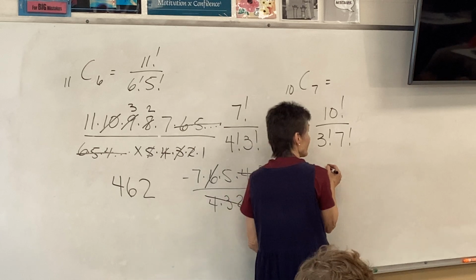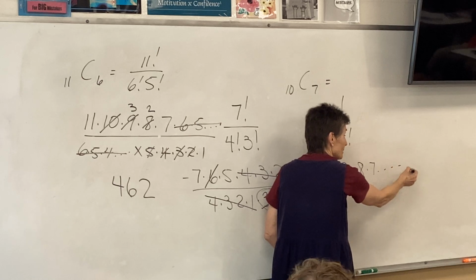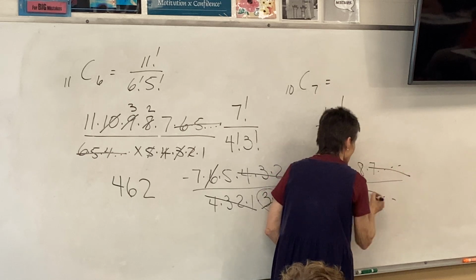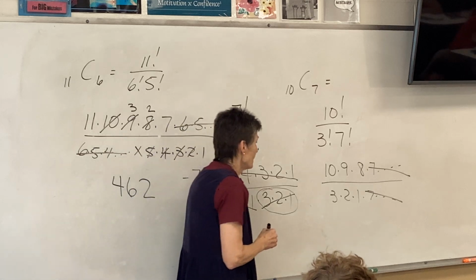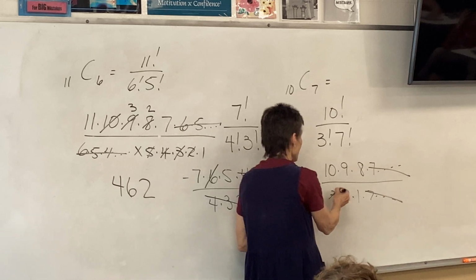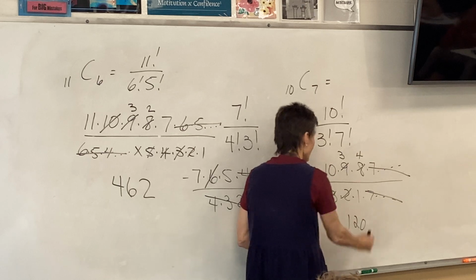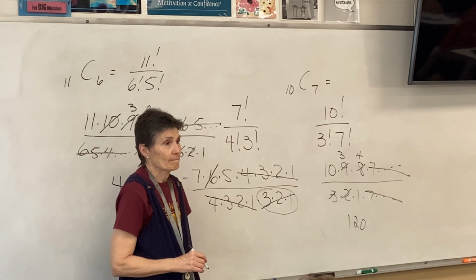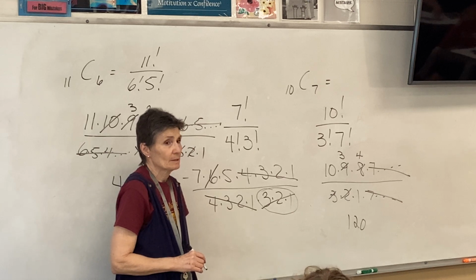So here we go, 10 factorial. 10, 9, 8, 7, 3, 2, 1. Then you gotta cancel it, right? Isn't everything from the 7s on gonna cancel? Yeah, you're right. And then I got a 3 and a 2 down here. Well, there's no 6, but 3 goes into 9, 2 goes into 8. Did you get 120 as your answer? 10 times 3 times 4? Everybody good with that? All right.